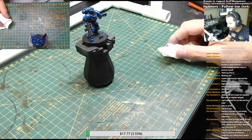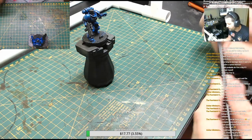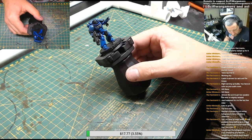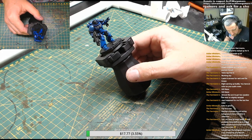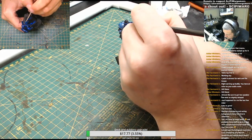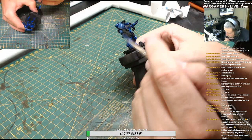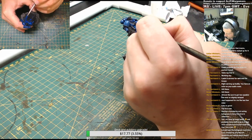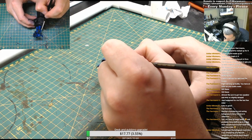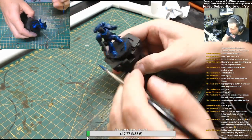Oh, we're getting close. My brush is getting gunky. Has anyone tried Artist's Opus brushes yet? Right, we'll work on his left arm, a weird shoulder bit. I envy Ultramarines players. Blue is so much better at covering.